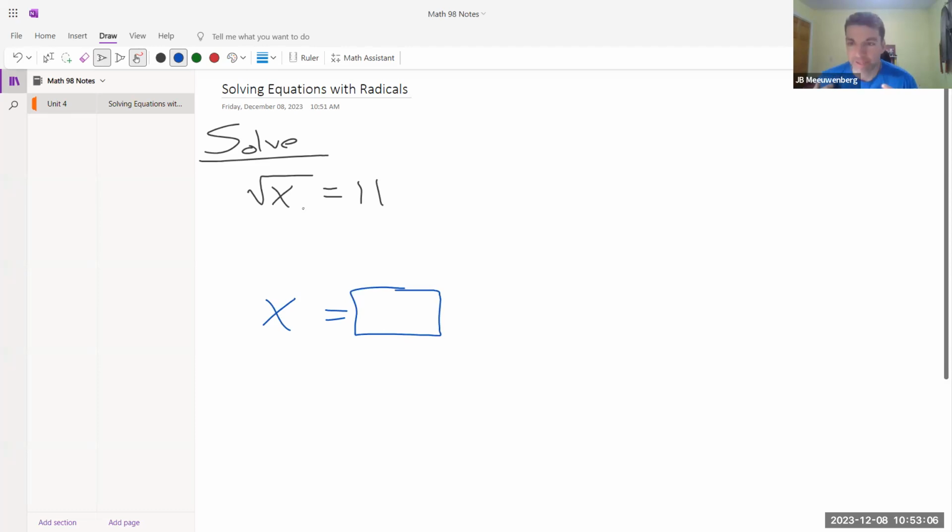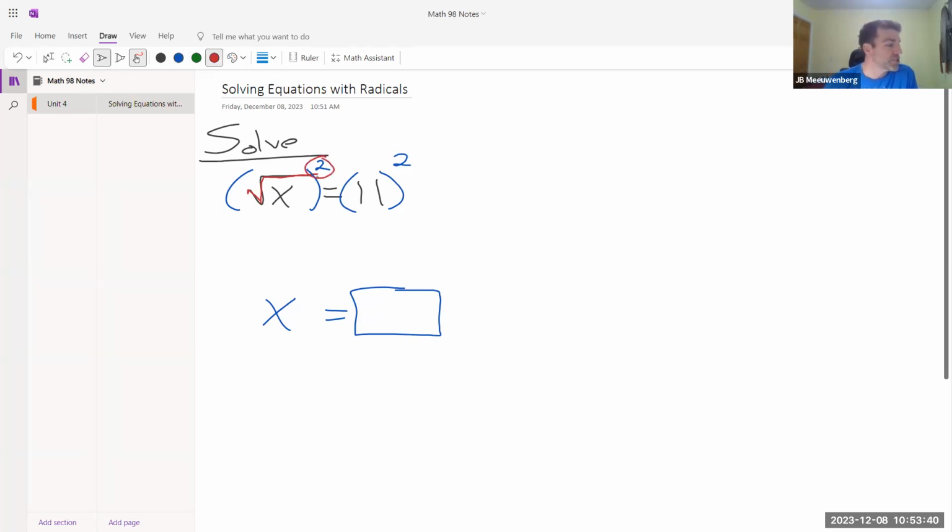So we always try to think about this in terms of what's getting in our way, right? What are the things that we have to undo or remove or peel away from the x so we can just get down to this? And in this case, it's this radical. We need to get rid of a radical. And so that's saying the square root of x. We're going to do the opposite operation, which would be to square it. So when you want to remove a radical, you're going to square it. And then just like always, we're going to do the same to the other side of the equation as well.